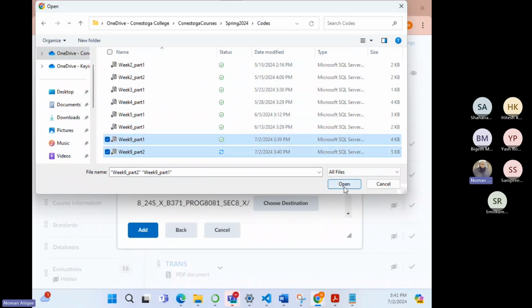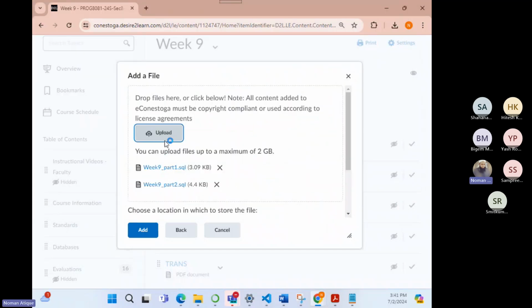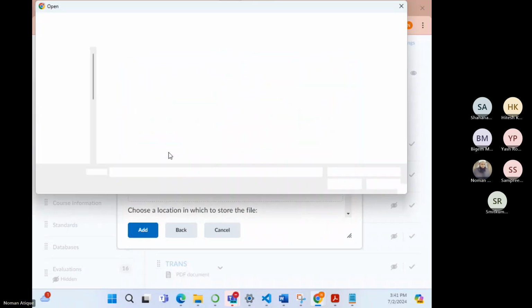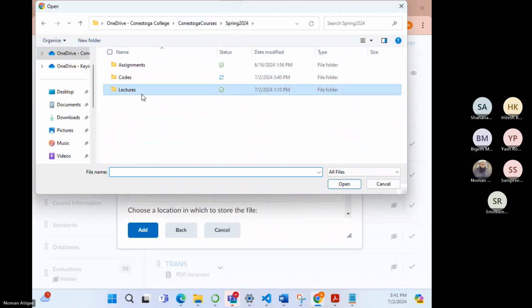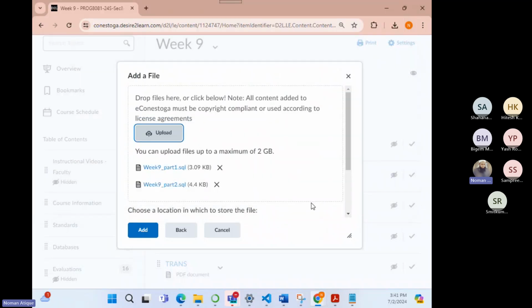These two codes and the lecture file. Okay, Hitesh, you don't have any questions.